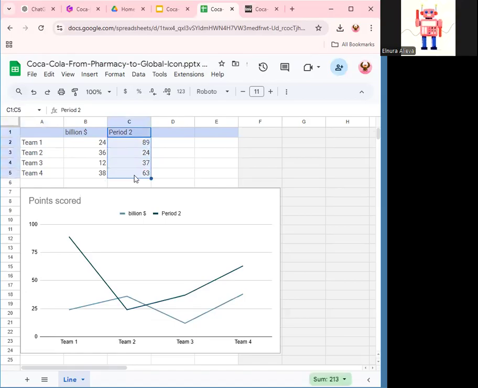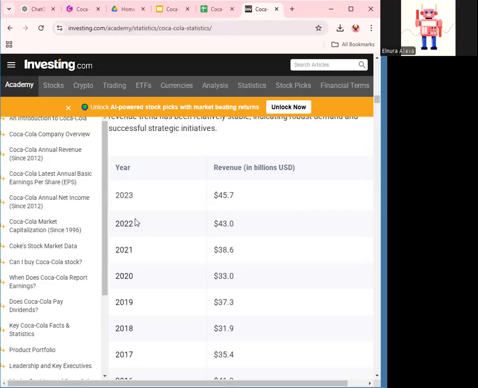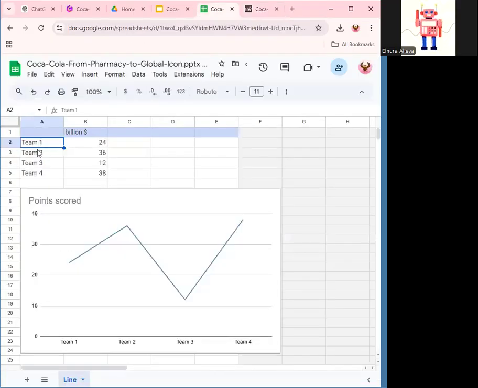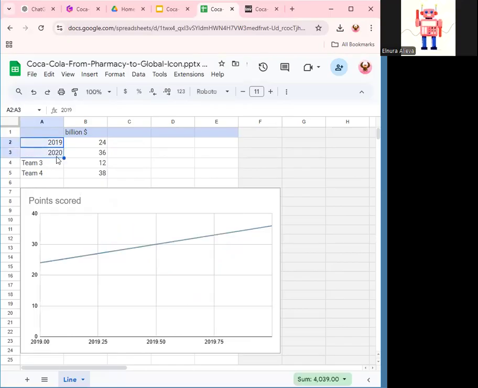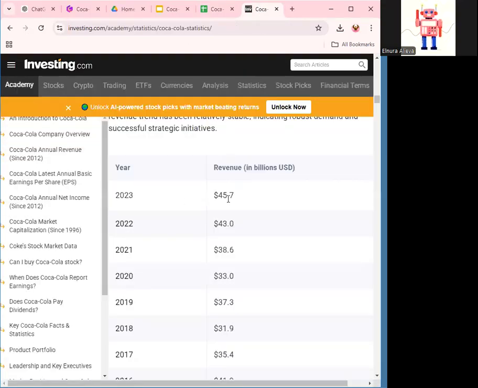We will use only the last 5 years, 23, 22, 21, 20, and 19. So 2019, 2020. And if you select these two cells and take this point and drag it down, it will fill the 5 cells.